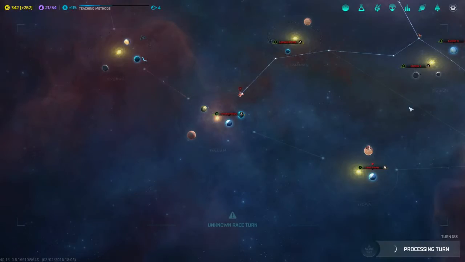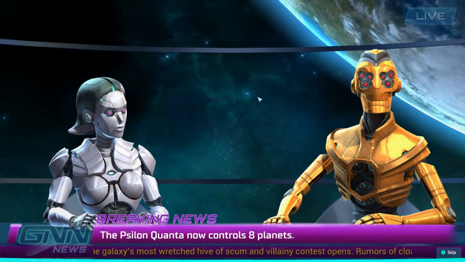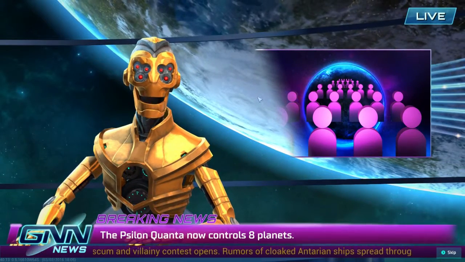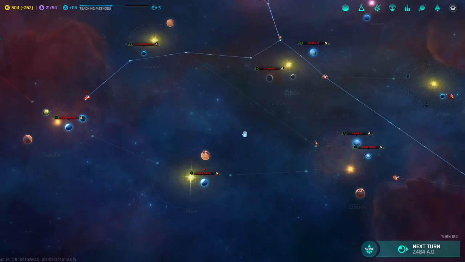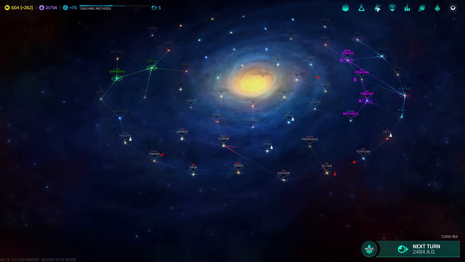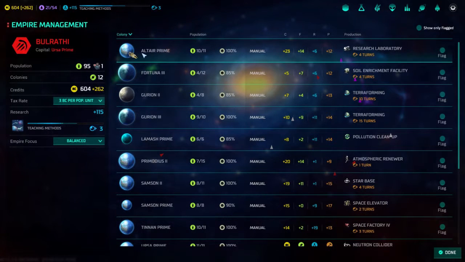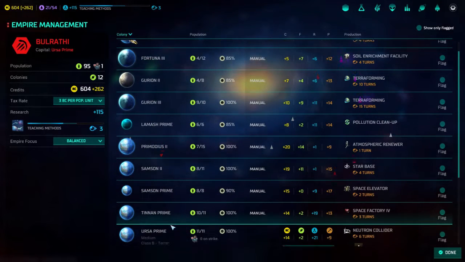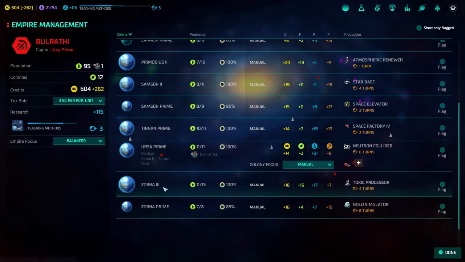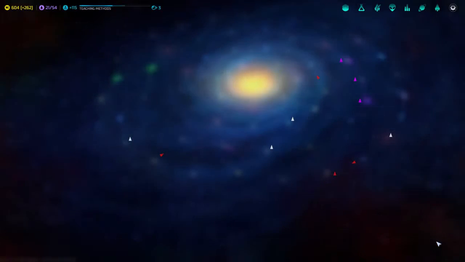Finally, they colonized a world. This is GNN. The Cylon Quanta has grown in strength. So now they control 8 planets. I forget how many I control. Let's see here. No, Empire. 3, 4, 5, 6, 7, 8, 9, 10, 11, 12. So I control 12 worlds.